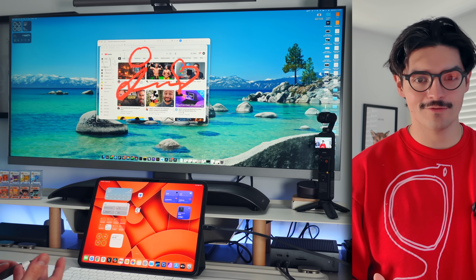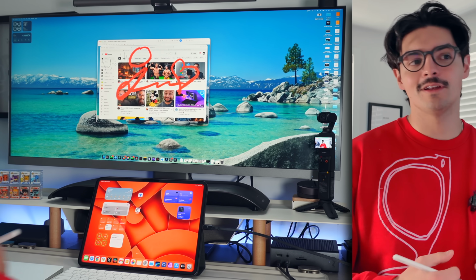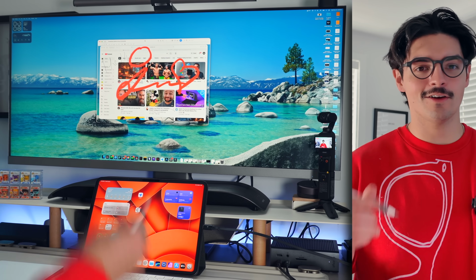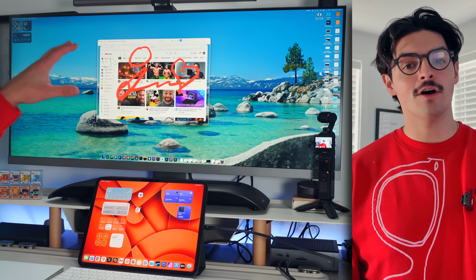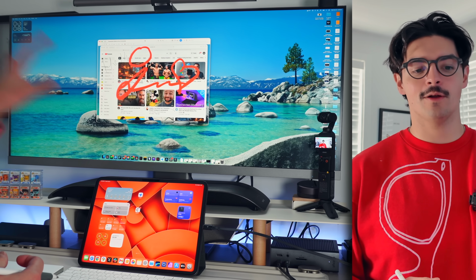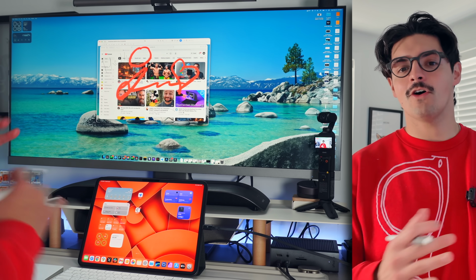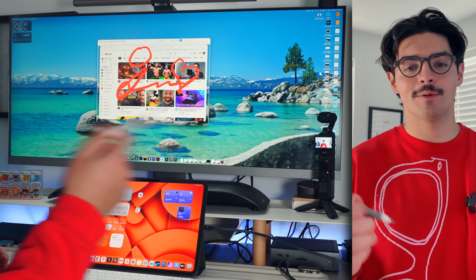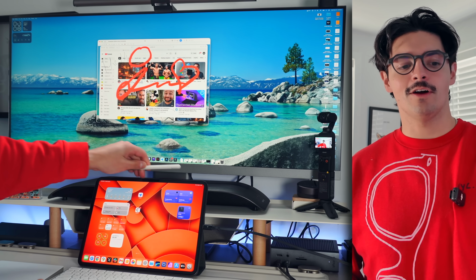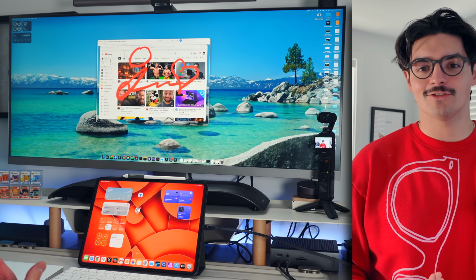So again, think about all the different use cases for this one right here. Being able to quickly do autofill, quickly sign a document, quickly edit things or scratch things off with your Apple Pencil, and then leave it on the actual desktop itself. Because again, this file is staying on the desktop on macOS. It never touches the internals or the internal storage of the iPad. All it's doing is using the iPad to be able to edit it, and then it goes back directly on there. So again, this one is going to be one of the most used ones that I've actually used.